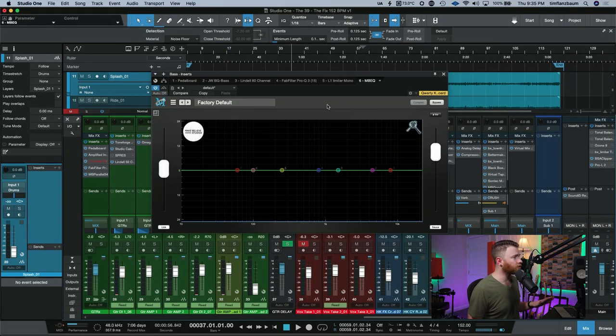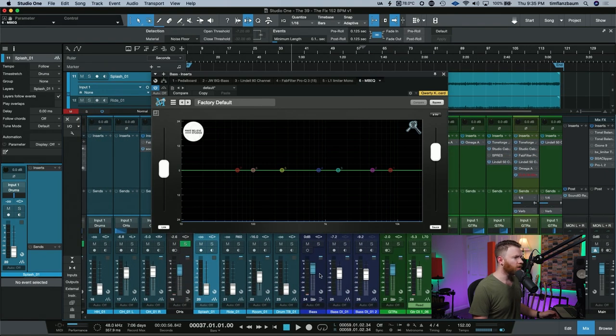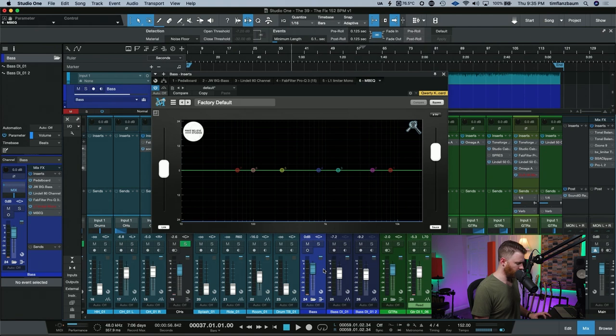Okay, now we're going to check out the Make Believe EQ. This is an extraordinarily powerful EQ that can do a lot of different things. I've gone over to my bass track, and even though I may have scrolled over, we are on my bass track right now. I'm just going to solo this out, and let's take a listen.